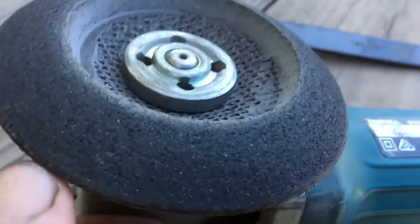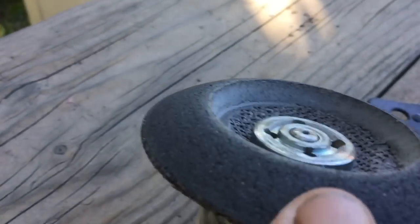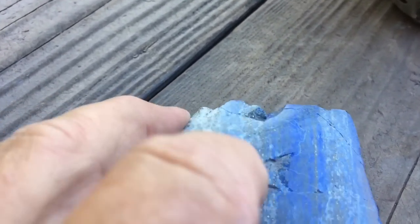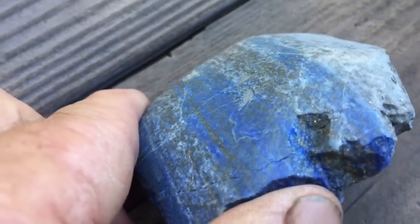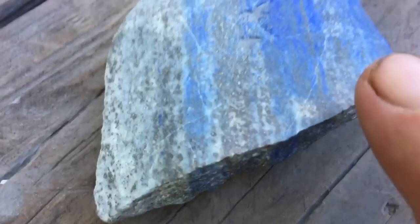Oh well, onwards. So now we're finished with the 100mm PVA wheel used by tilers and stoneworkers. Got the basic shape of the rock. I've left the divots in there. It's just taking away far too much material and losing shape. Better to leave that as a sort of a natural feature now than lose too much of the nice shape of the rock.